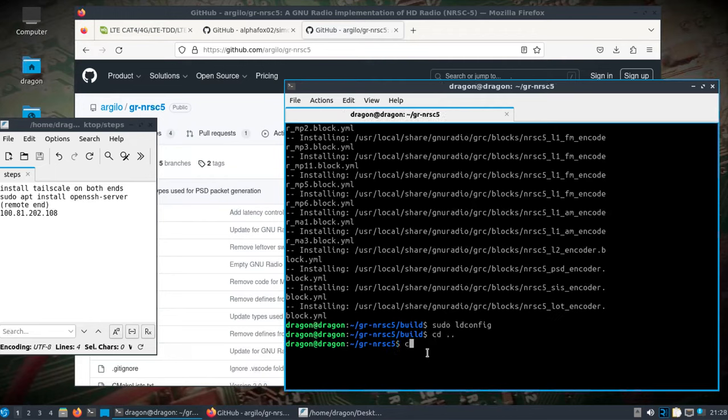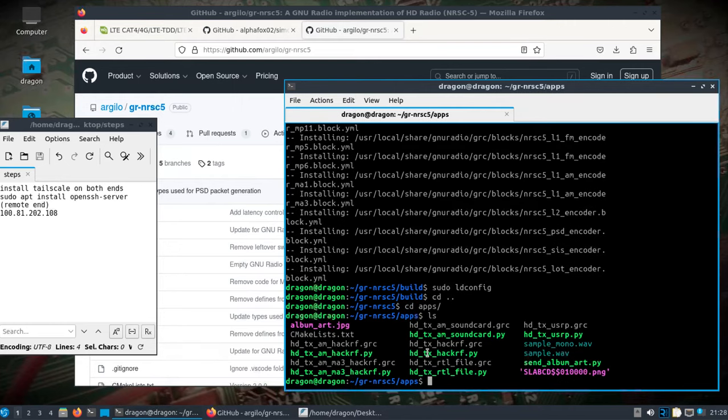Okay. We'll go up a directory and into apps. And let me see. GNU Radio Companion HD. Let's look at the hackRF GRC.